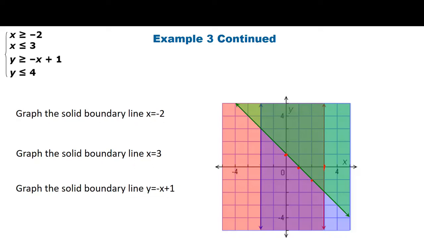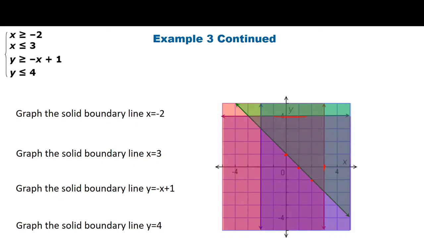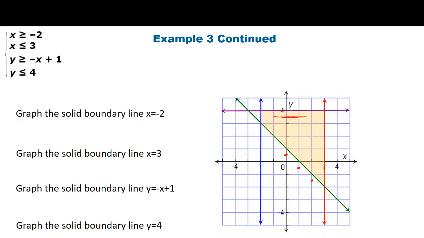There we go. And finally, y is less than 4. So here's our y is 4, all right, and it's greater than or equal to, so that's going to be a solid line for us, and it's going to be shaded everything down. So as you can see, there's one area that got shaded every single time, and here it is right there. And so that tells us that our solution set is this overlapping region. There it is. The solution set is the overlapping region.